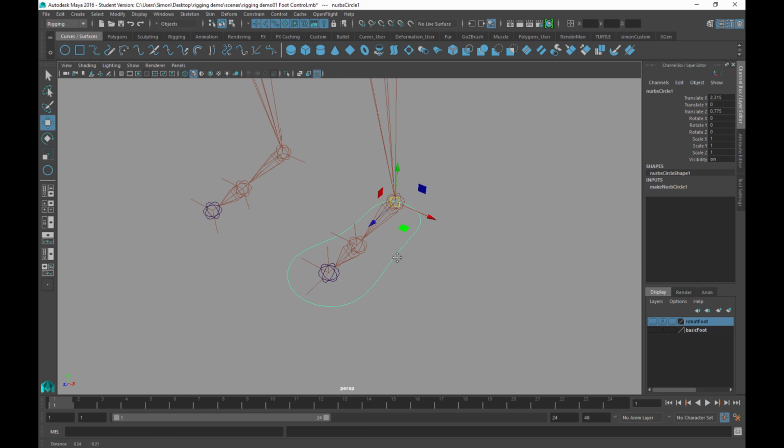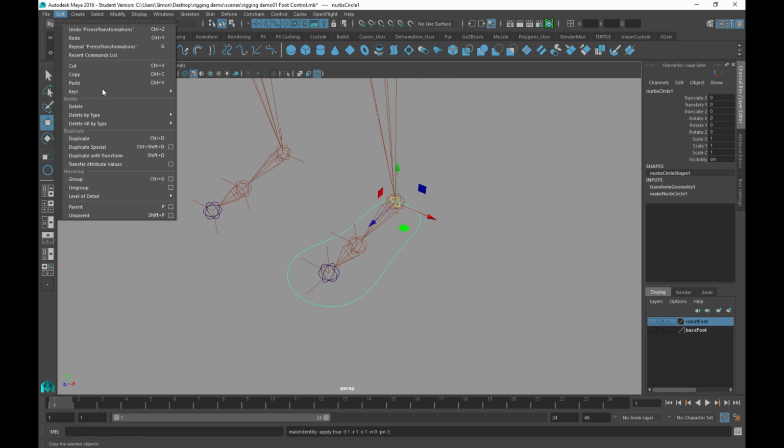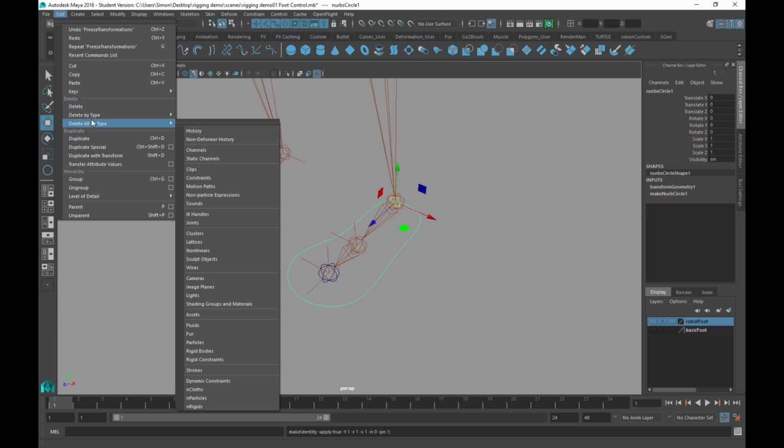So at this point I want to grab this handle and freeze all the transformations and delete the history on it. So we'll go to Modify, Freeze Transformations, and then Edit, Delete by Type, History. Now at this point I want to remind you guys not to use Delete All by Type.